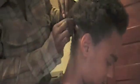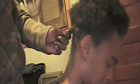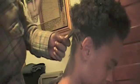You might watch, but when they get real long, though, you're going to want to keep them. If you don't grow them out that long, you might as well keep them. At least for a little bit anyway. Because I'm starting to see more and more people up here with locks. Because that's all you see down south. It's like, damn, I'm starting to see people up here with them now. I'm like, about time. Yeah, you go down south, everybody and their mama got some of those. Mm-hmm. That's how they rock down there. I'm like, man, that's what I was really missing when I came up here. Seeing people with natural hair and dreadlocks.